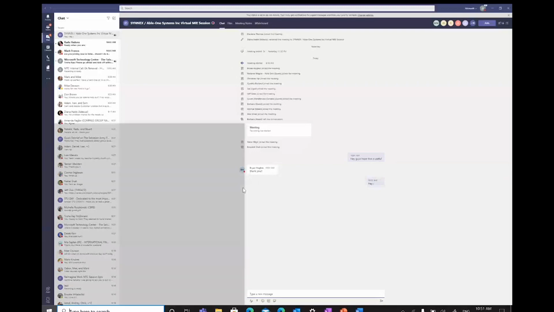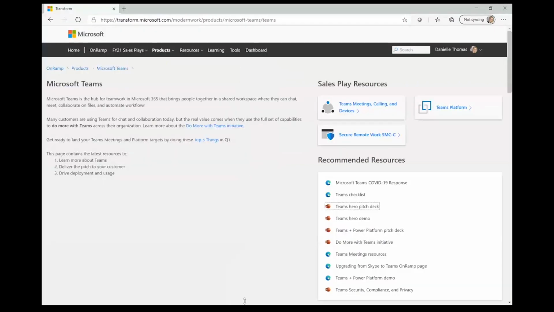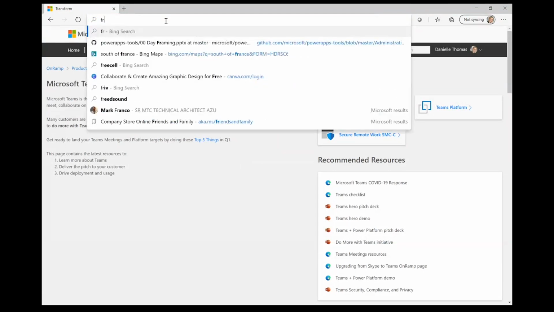I can also take advantage of amazing language translation right now. So if I go in to my browser here and just pull something, because I don't speak any other languages very well, but let's say French, English to French.